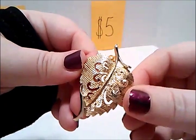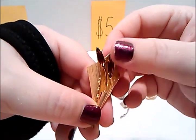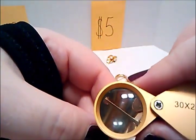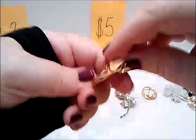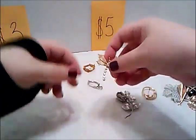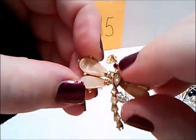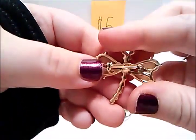We have this one and it is signed — it says one of those that says 12/20th 12 karat gold filled, signed right there. This is a beautiful dragonfly, it is not signed, but I just think it's so pretty that it deserves to be five dollars. Rhinestones here, and the little beads or rhinestones there — this looks like mother of pearl. That'd be five dollars.